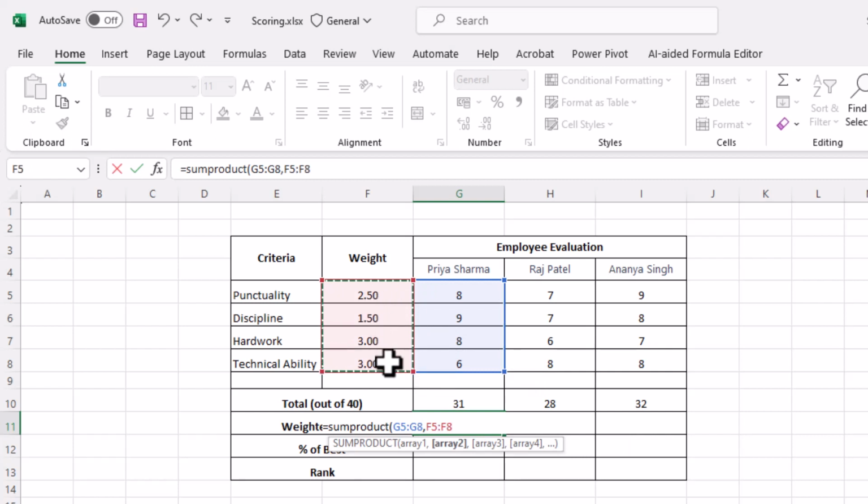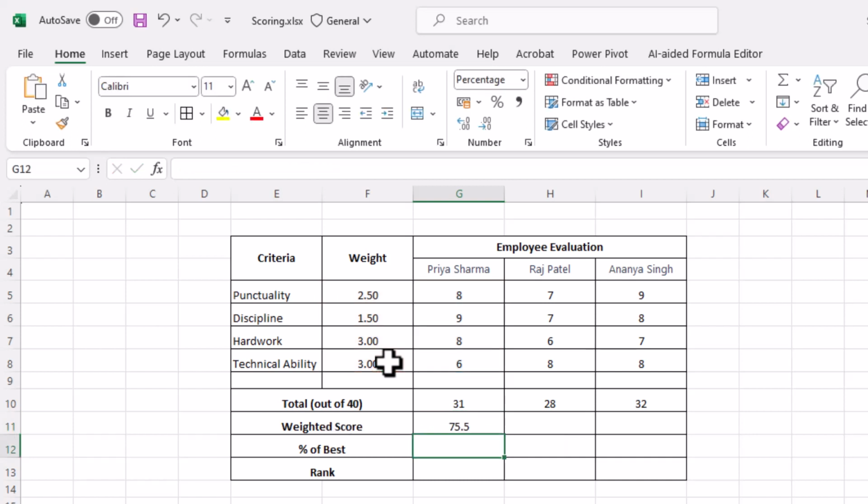What this SUMPRODUCT function does is, it multiplies the values of array 1 with the values of array 2. So I will just press F4 to fix the values of F5 to F8, and then I'll close parenthesis and hit enter. So this becomes the weighted score, and then I will copy the formula to the right.